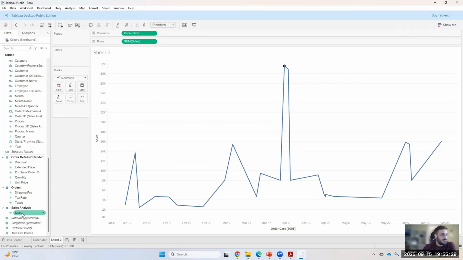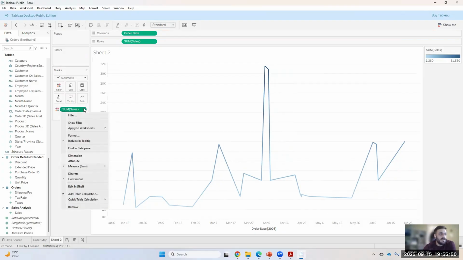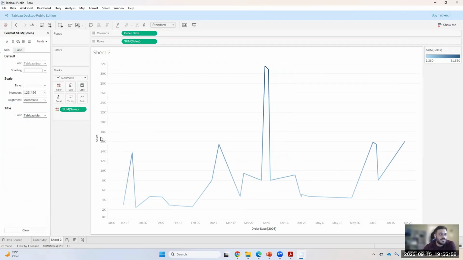Now, if I want to do the sum of sales, like if I want to give you a little idea of the marks, how they're important. So if I bring the sales onto color, you will be able to see the color is now shifted based on the intensity of the value. So you can see that color has taken the value, and you can change that if you want by applying different filters, or changing the format of different color if you want, and so on and so forth.